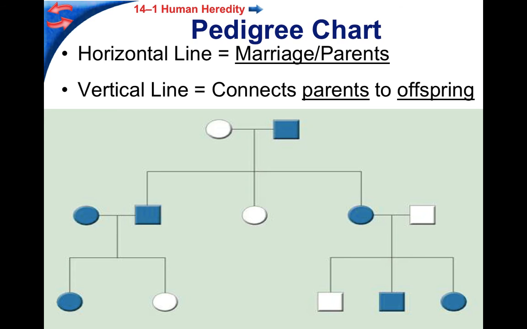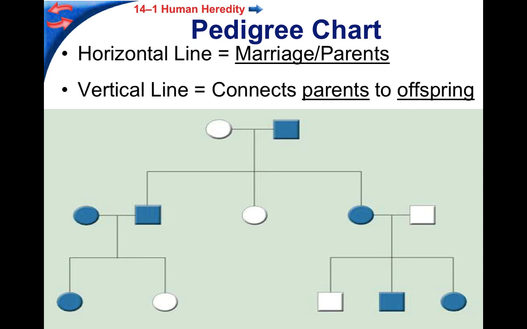Now, if there's a vertical line which connects the parents to other shapes, those are the offspring. So if you look at the couple at the very top of the tree, the circle and the square, they have 3 kids. They have 1 male and they have 2 female daughters. Now, the male is married to a female, and the third child, the second female, is married to a man. The middle child, the girl in the middle, she's not married. She does not have a mate at the moment.